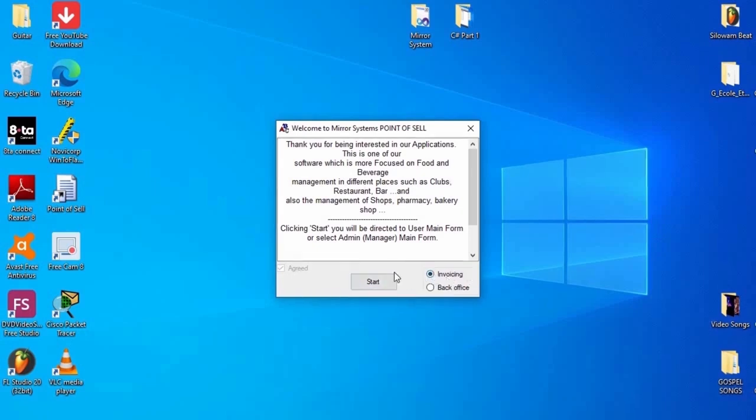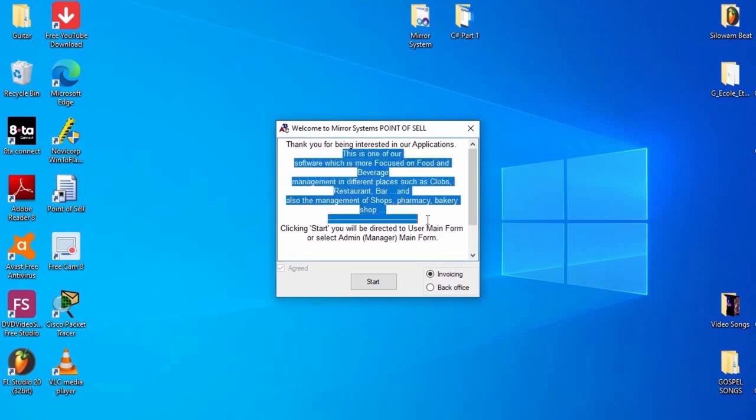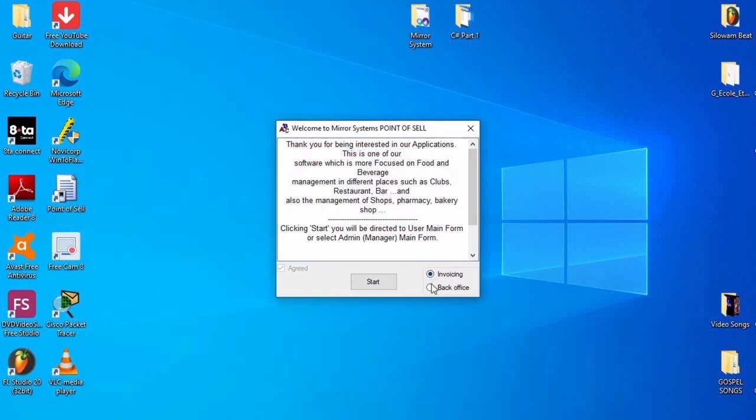We put these words, we program this invoicing button, this check button, this option button. When you check invoicing or back office, let us click back to our welcome page.